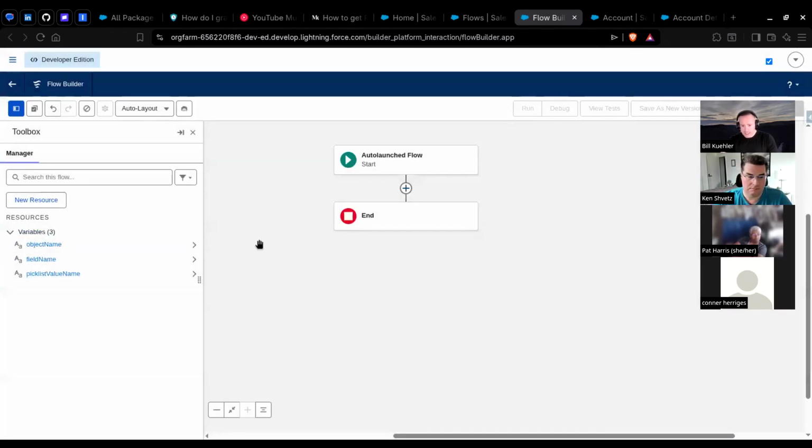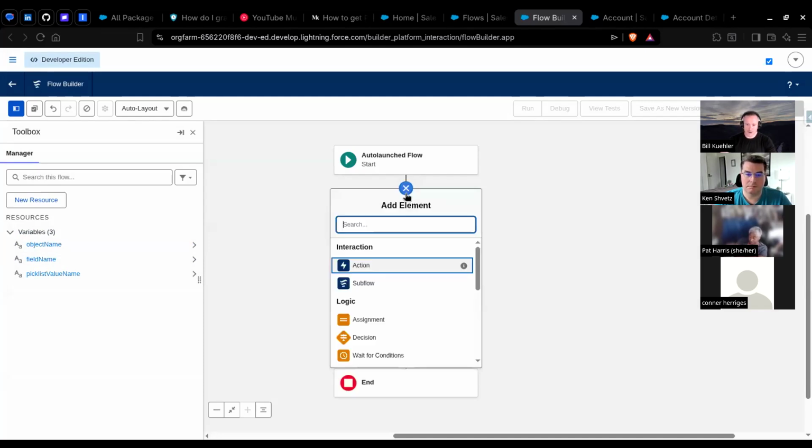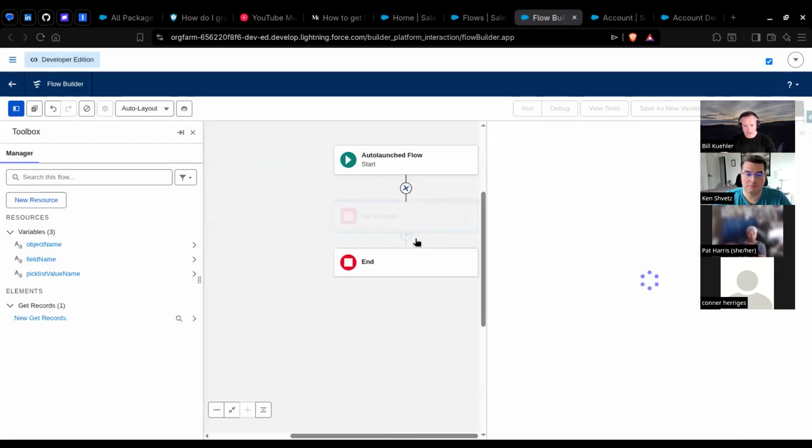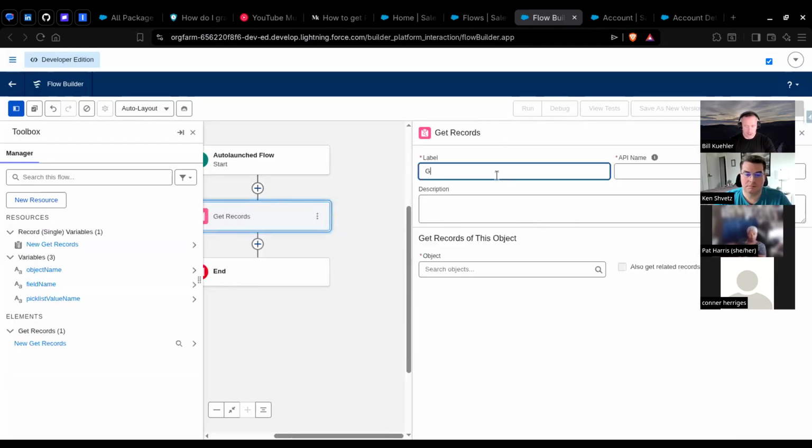All right, and then there's essentially three queries that we need to do here. The first one is intuitive, and the second two are complete nonsense, that you just do one time, and then you don't have to worry about it again going forward. But the first thing that we're going to do is a get records.